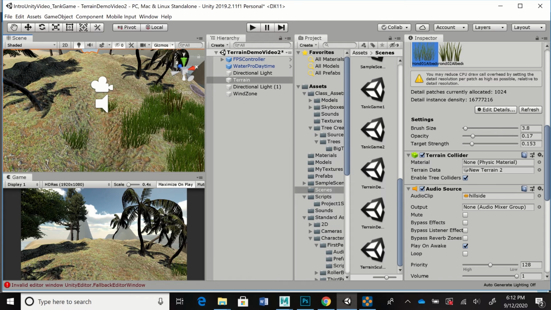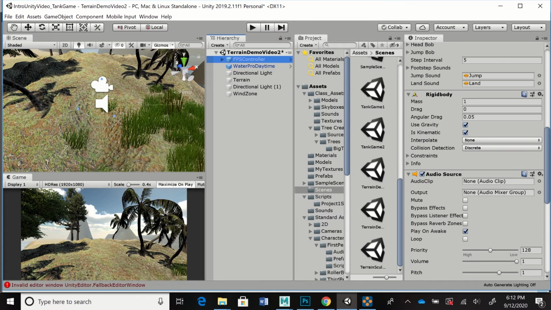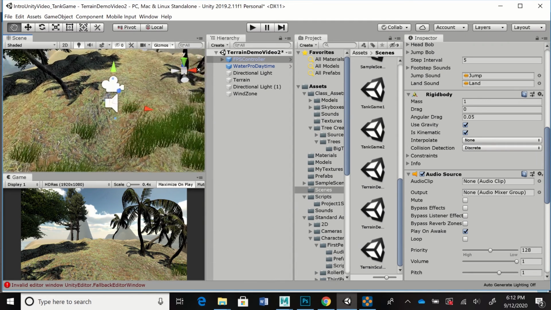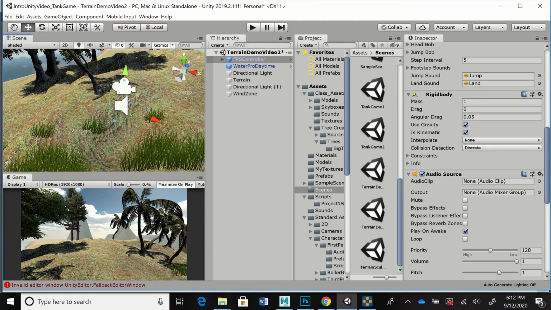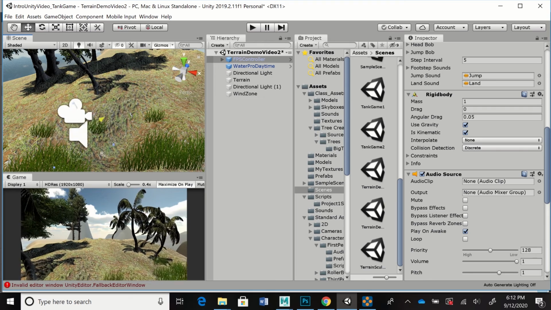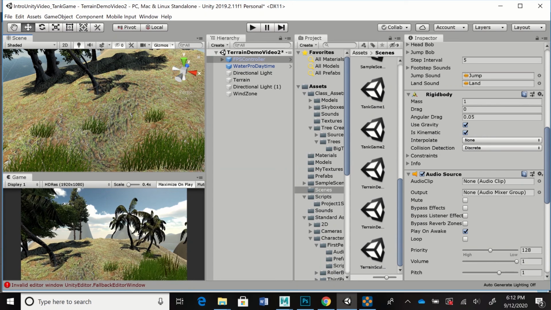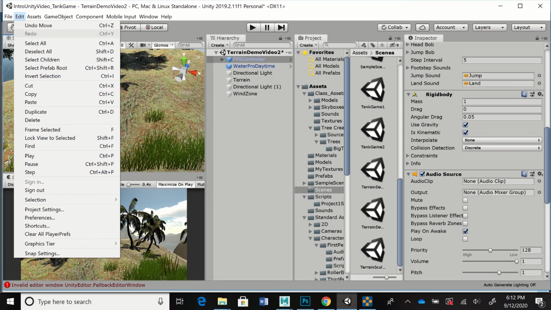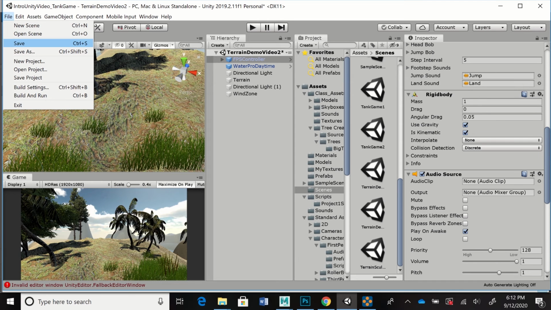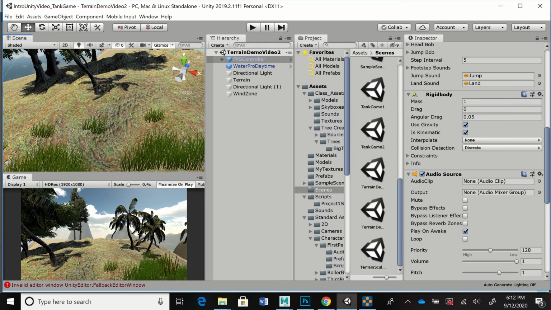Maybe it's okay, it's on the edges there. And then we'll just go to our FPS controller, and I'm kind of looking right down that. Let's grab that and move that back a little bit so I can see where I'm going to be painting that road. Okay, so I'm going to go ahead and save this.